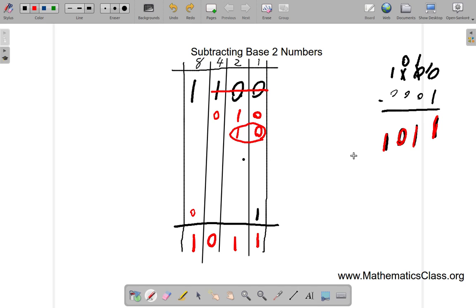So this is just a matter of understanding what happens when you borrow 1 from this and get 0, and this becomes 1 and this becomes 10, using the table. It's nice to understand exactly what's happening in the background of the shortcut method that you use. So this is one instance of subtracting binary numbers. One example. We'll do other examples later on.